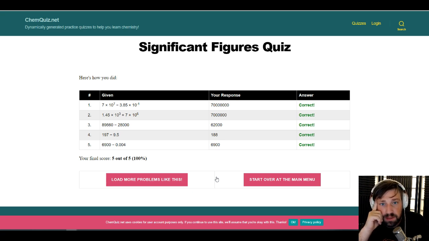If sig figs are still troubling you, run through this. Do 5 a night. It's a practice. Because if you don't, they're just going to keep coming back up and biting you in the butt and just be painful. Run through it. Like I said, I consider chemistry to be a lot like sports. You need to do 10,000 free throws. Sig figs are like that. You should never miss a point because of sig figs, because you should be using sig figs all the time. You should never miss a free throw.